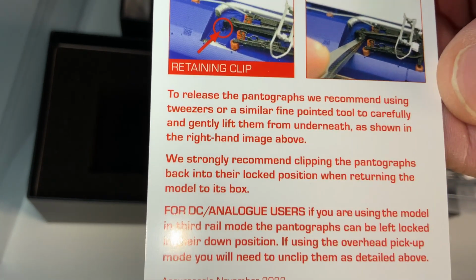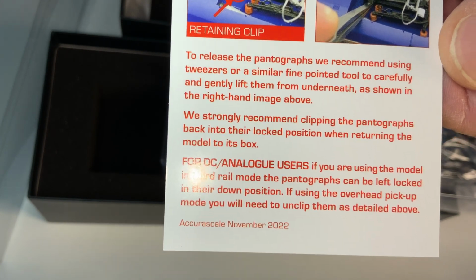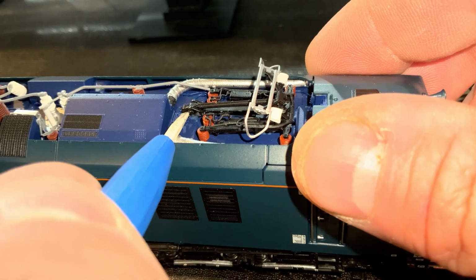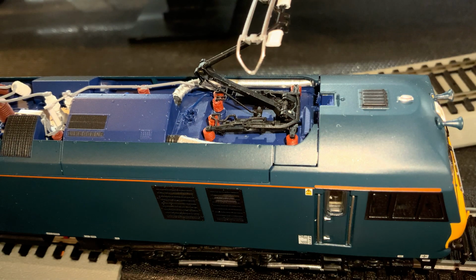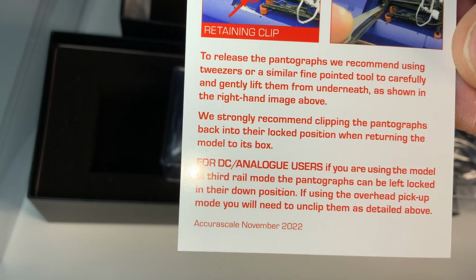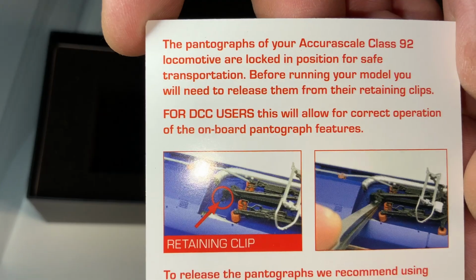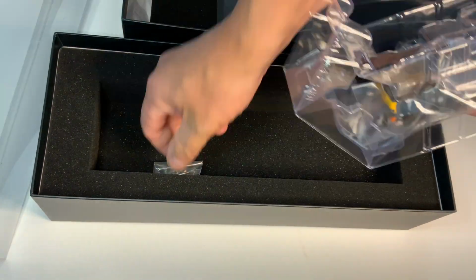Okay, so the pantographs are locked down. And actually, what's funny is I don't know why, I was having a bad day. I didn't really get it. But all I had to do is just kind of go under here and pry the pantograph up. That's all you have to do. So I don't know why that day the instructions were confusing me. I don't think I had a good sleep the night before or something. So I'm sitting there going, I don't understand. Yeah, so that's all you have to do, is just pry up on it a little bit.